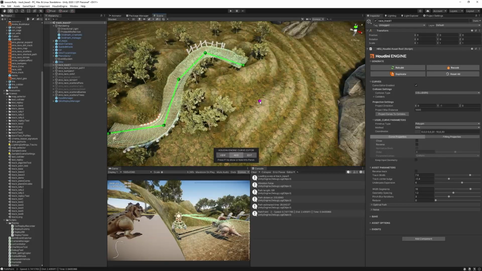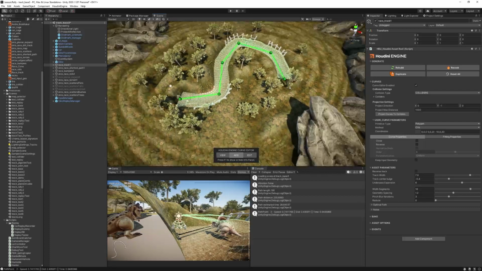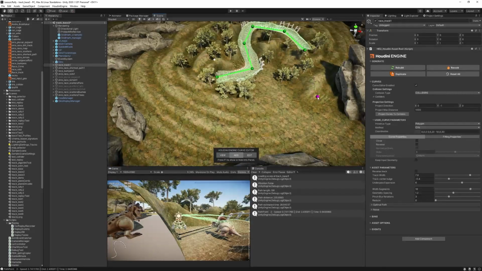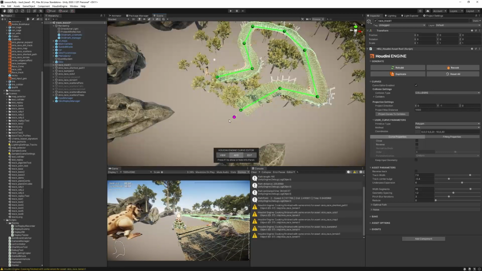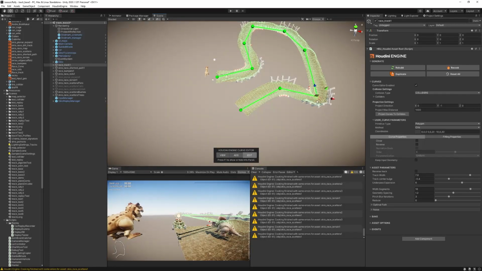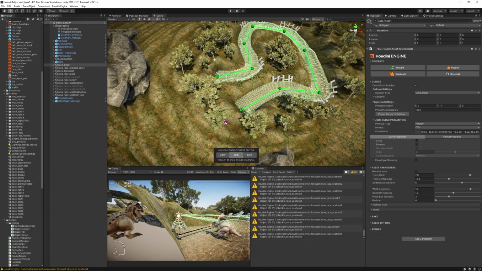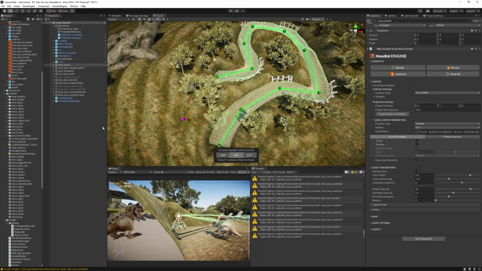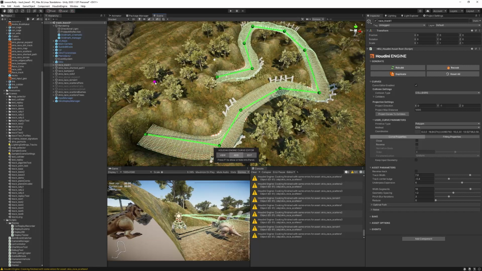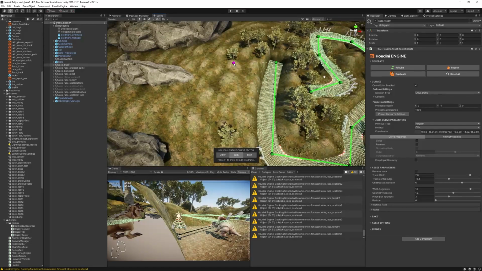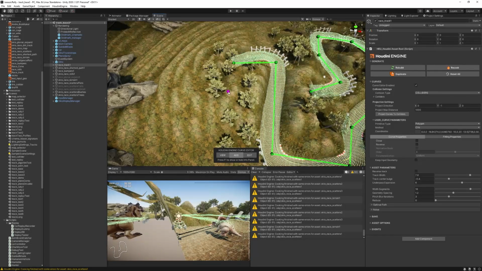And if I continue creating the circuit, it will try to create some justification for the track layout. I just have to behave a little bit, and it will work a lot. And let's say I want to generate an overpass here and go back to the start.